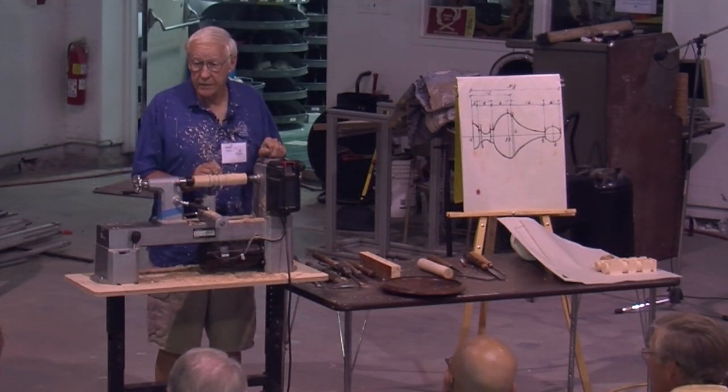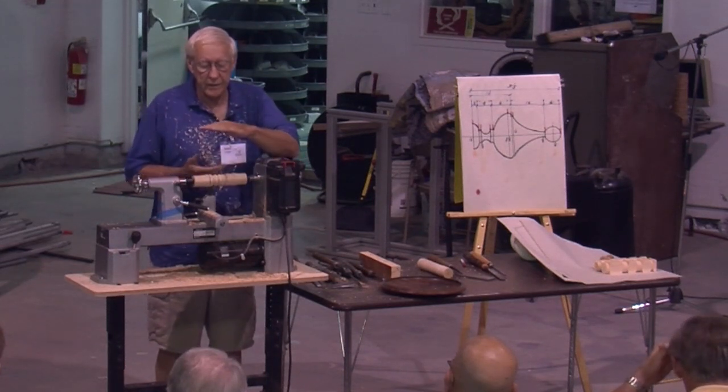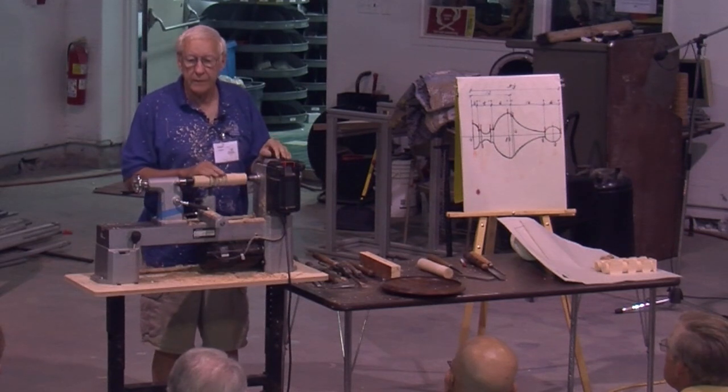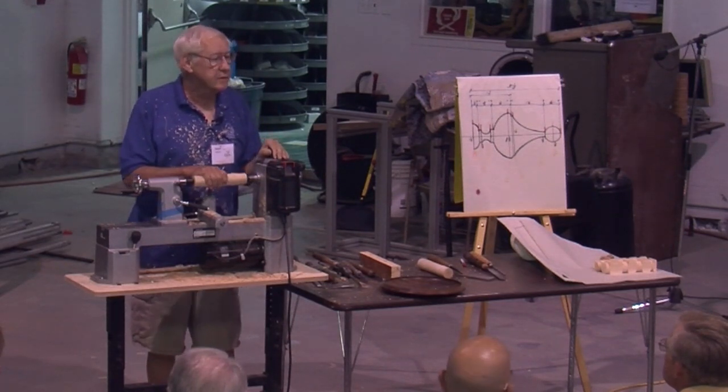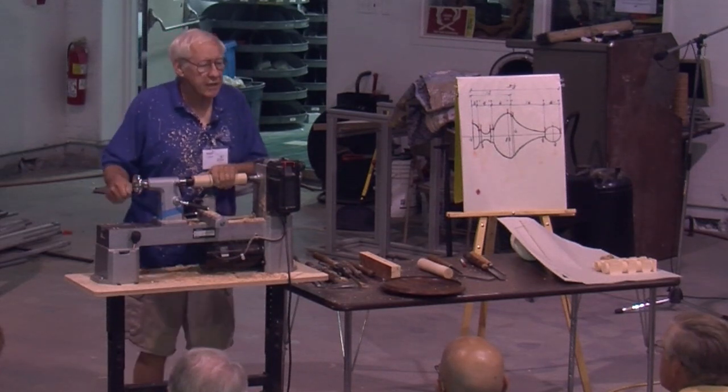Does that make sense? Because all these pieces of grain are going one way, and you're going to come back there and wipe them back off the other direction. It'll take them off really quick. It'll make your sanding a lot easier. Questions? Are we going back to the axe?